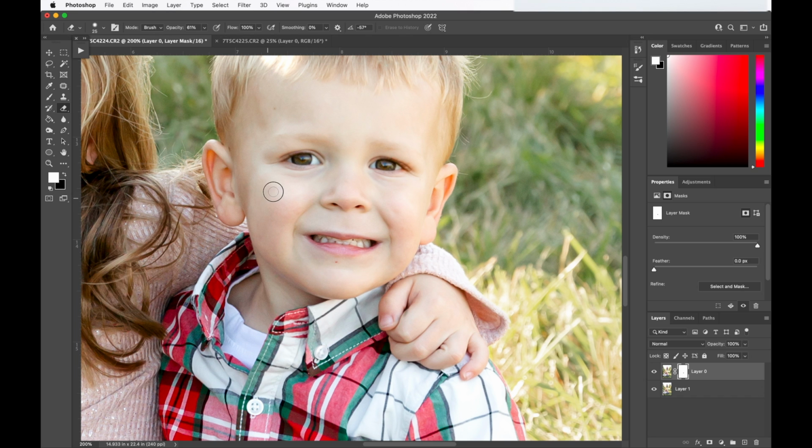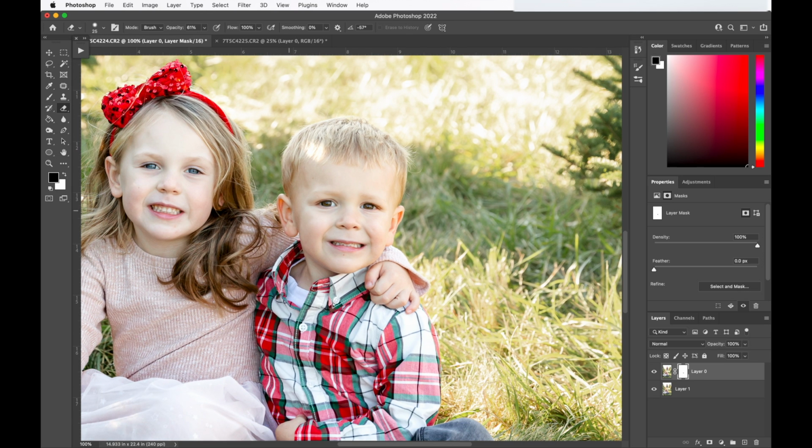Up here, you want to make sure it's nice and blended in. Might have gone a little too high up there. Really take your time and get as much smoothness out of here as you can. And that, I think, looks pretty good.